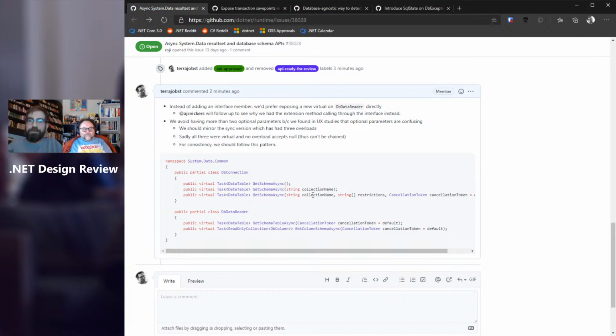Well, the one caution that I would give for that is if what the docs suggest the right answer is for the long version of get schema is that it should throw an ANE if collection name is null. If a provider has actually implemented that, that means that you can't have the simple async call the long sync because it would do so with null, which means you do have to do a virtual async deferring to your virtual sync on every single one of these. Because you don't have a symmetric delegating behavior on the other side.